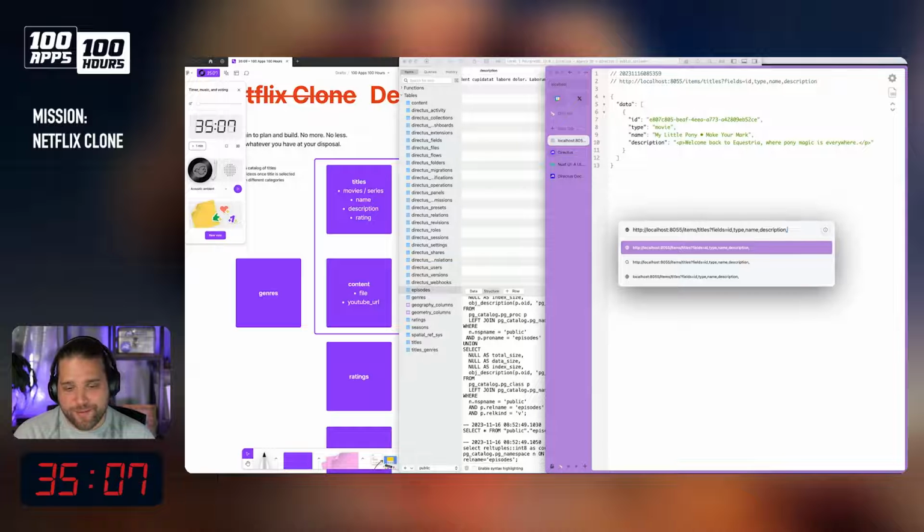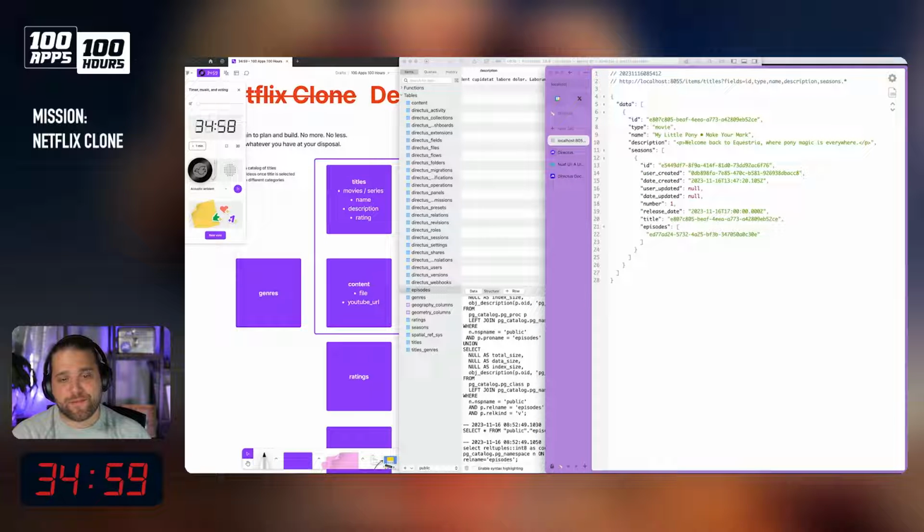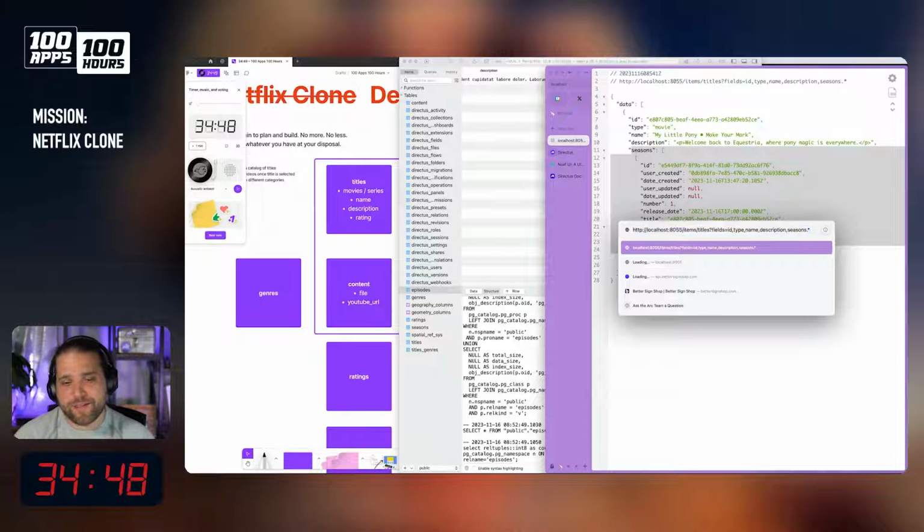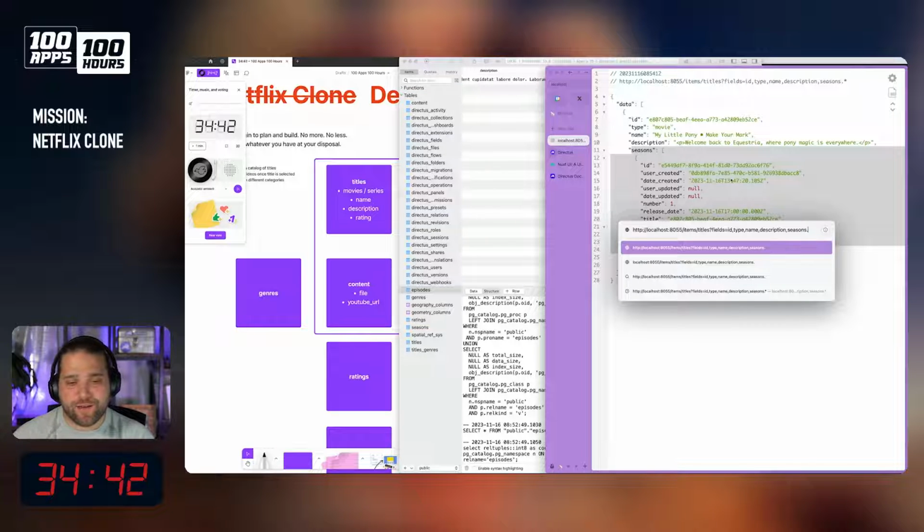The other thing I can do is, if I want something like seasons, I could use a wildcard to grab all the root level fields of the next one, right? But I can get all of my related content in a single API call. That's super powerful, super helpful. Obviously, the deeper you go, the slower the queries on the back end are going to be, but it is still very speedy. And obviously, I don't have a ton of data here.